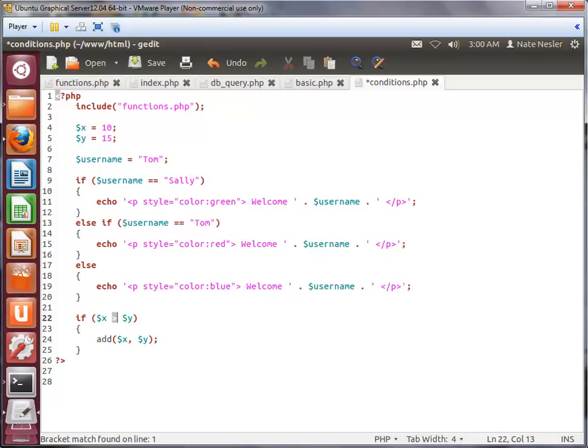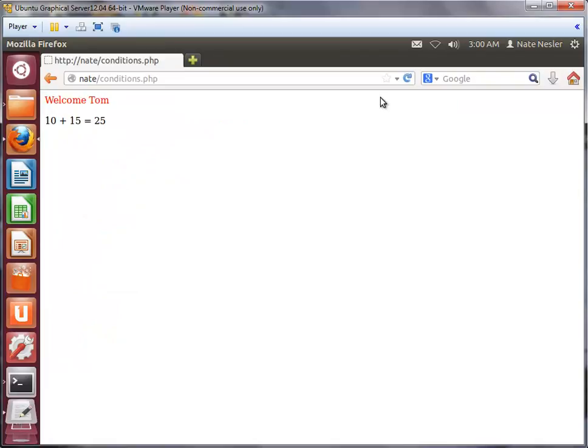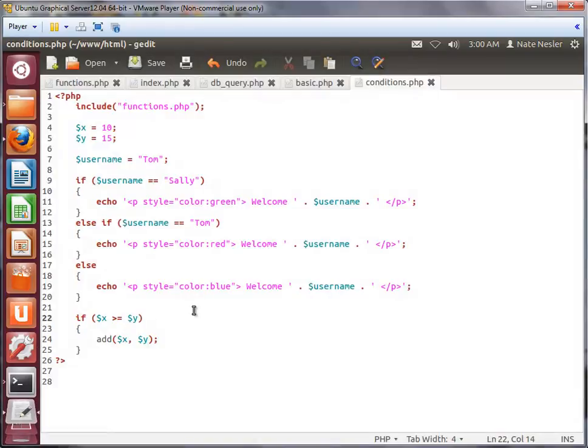I could do it the other way too, though. I can say greater than or equal to. Obviously it's not going to be equal to, and it's not greater than. So this is going to be false. And so it disappears. So that's pretty cool. And this is yet another way of handling this. And it's very powerful, actually. And you have all kinds of capabilities with this. These if statements and what you can do with them. It's really quite powerful.